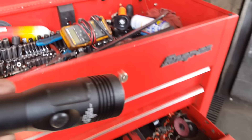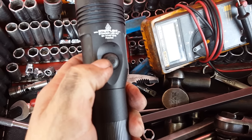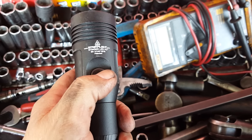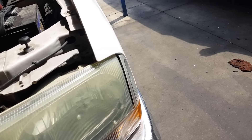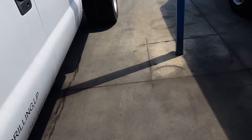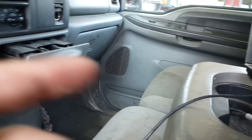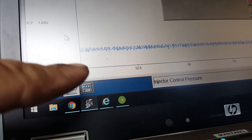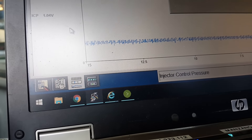Got a new flashlight — supposed to be the brightest one they make. $155. Lost my last one. I've gone through so many flashlights this past year, bought three so far — $500 worth of flashlights. Alright, recap: if you guys see that seesawing on the ICP data, it's usually resistance in the connector itself, or both. As you can see, it was the corroded connector.